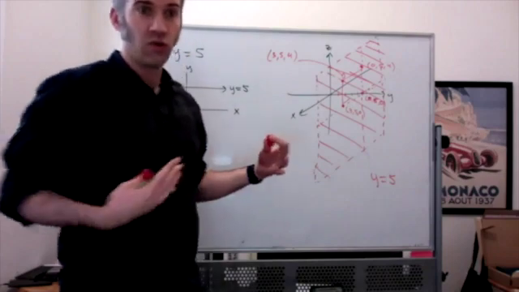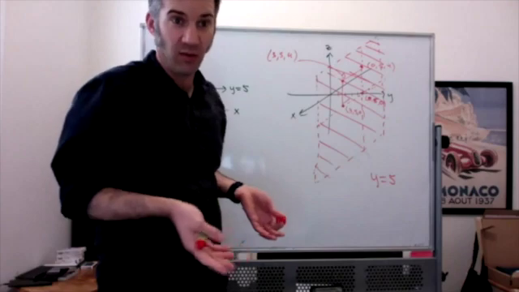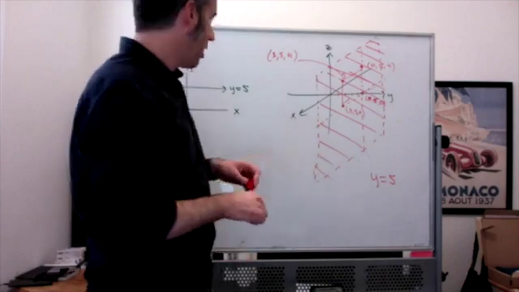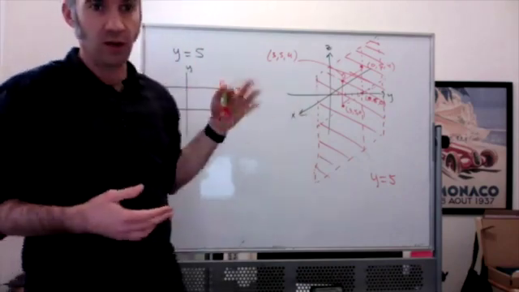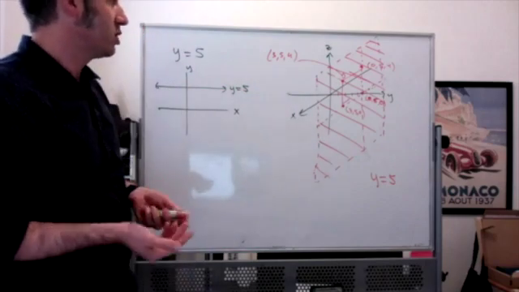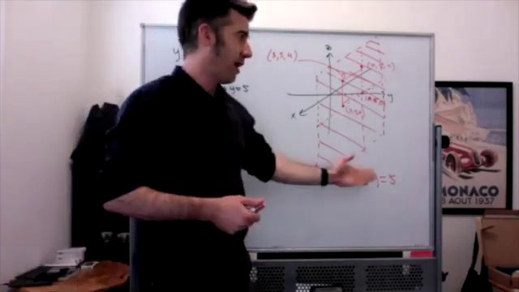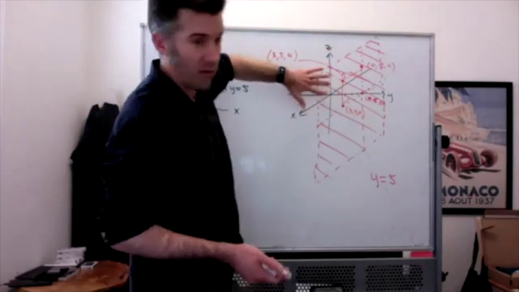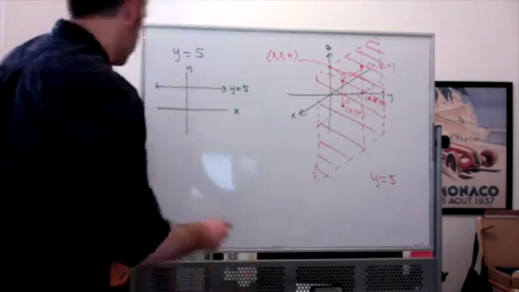So if I say y equals 5, I still have 2 degrees of freedom, or 2 directions of motion, that are unaccounted for because my equation doesn't have any x's or z's in it. If you have one variable equal to a number, you have a plane that is parallel to the other 2 axes. This plane y equals 5 is parallel to the xz plane that you get by taking y equals 0.